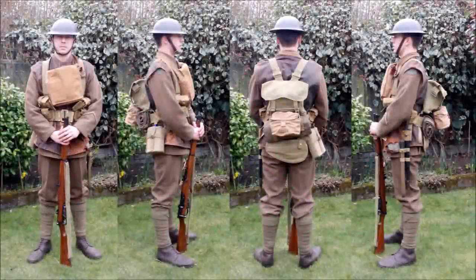Today we're going to be looking at the soldier of the 1st/4th Battalion, the Loyal North Lancashire Regiment, which is part of the 164th North Lancashire Brigade, itself part of the 55th West Lancashire Division. On the 15th of February 1918 they were deployed to Givenchy, and they fought a successful defense during the Battle of the Lys, which after an initial bombardment lasted from the 9th to the 11th of April.